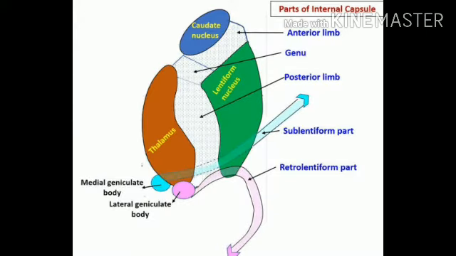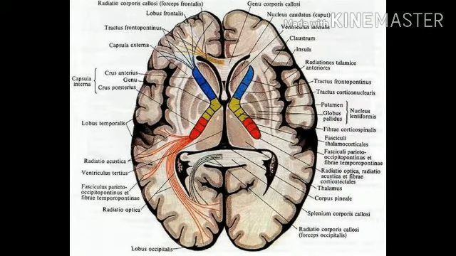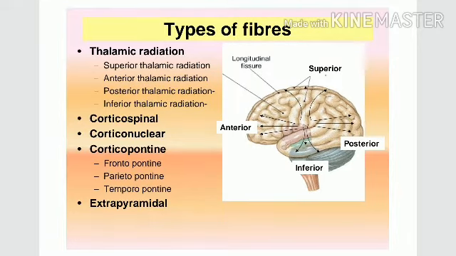The sublenticular component of the internal capsule carries auditory fibers and the retrolenticular portion carries visual fibers. Fibers of the internal capsule project from the cerebral cortex to the various nuclei of the extrapyramidal system. It is a continuous sheet of fibers that forms the medial boundary of the lenticular nucleus. It continues around posteriorly and inferiorly to partially envelop the nucleus.